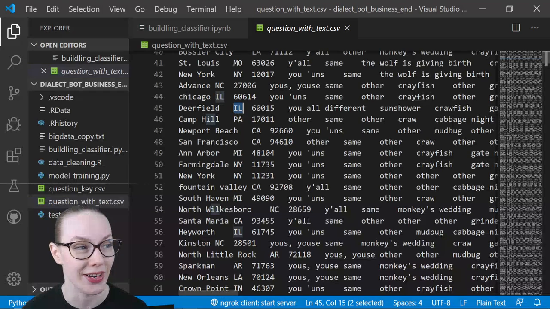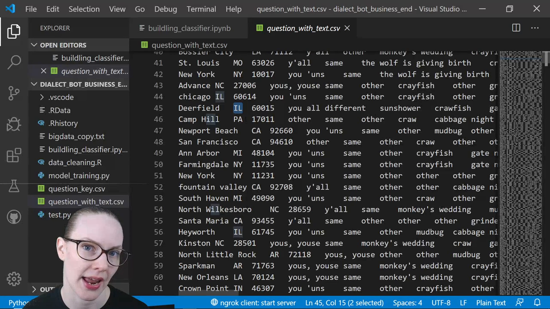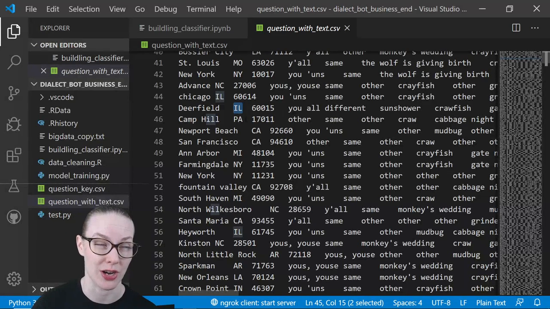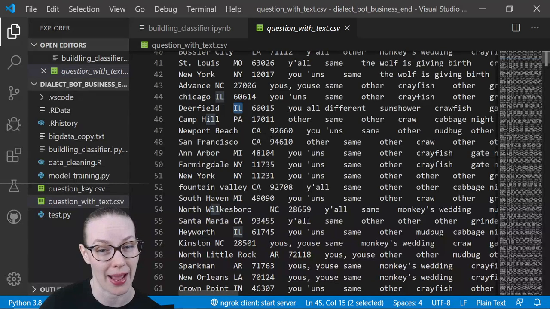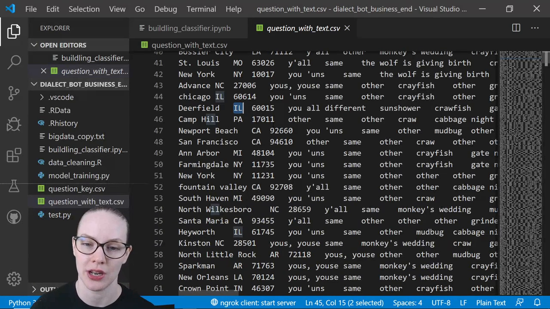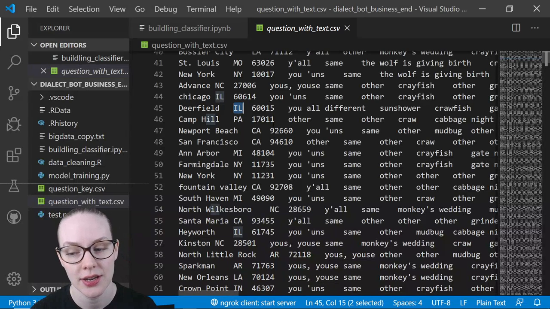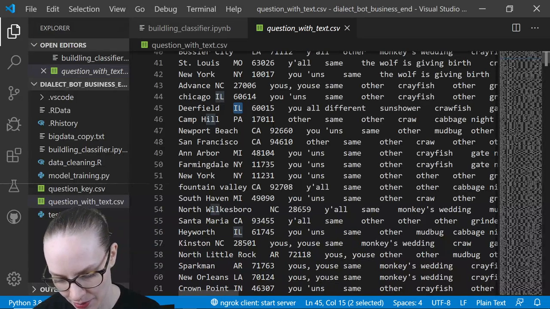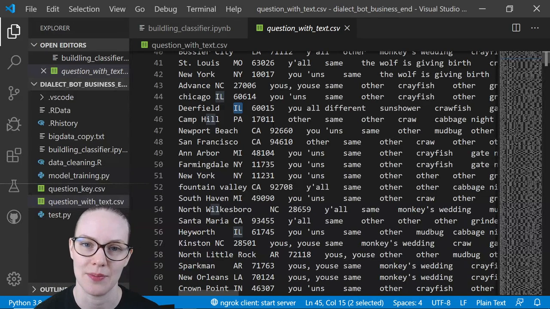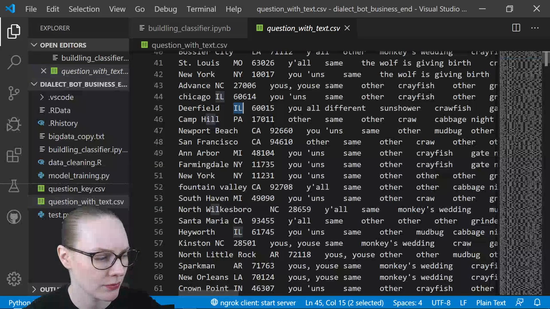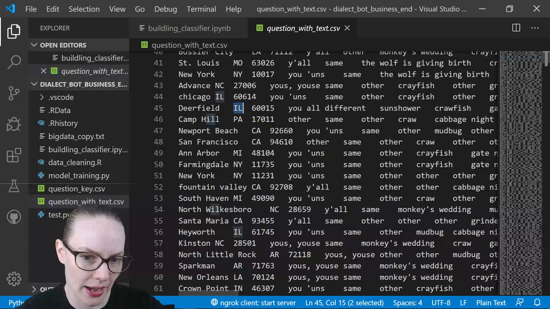We could also do regions within the US and assign each state to a region. The big problem with that is that dialect regions and culturally relevant regions don't super duper match up, with the exception of the South. The South is a dialect region and it's also a culturally relevant region. But the Inland North is not something that people talk about as a cultural region, but it is a dialect region. So that might also be slightly confusing for people.